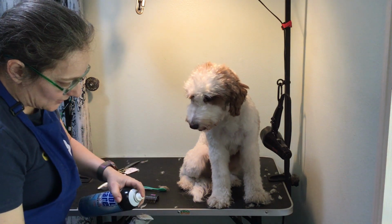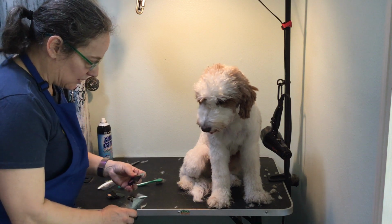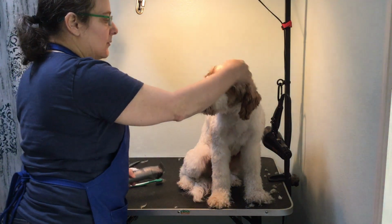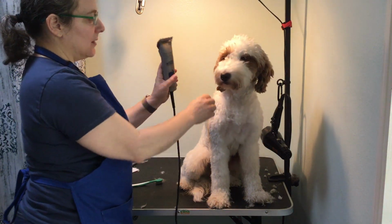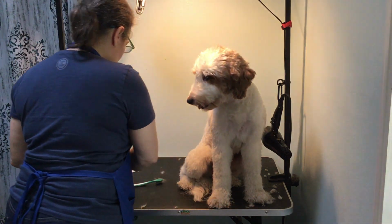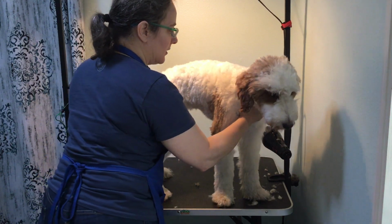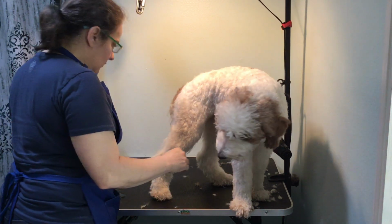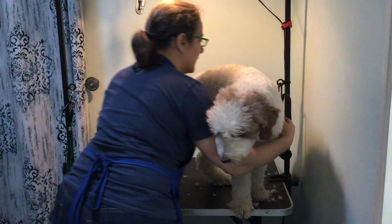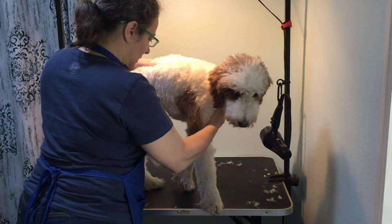See, she's panting. It's hot in here, so part of it could be the heat, but I know she's a little stressed by this, so that's some of the panting that you see. Okay, so what I'm going to do with this is the same length as the body, and let me move her so you guys can see. Now that I'm done with her legs, it'll be a little easier on her because she doesn't like her legs done. Come here, we need you in front of the cam. Good girl.